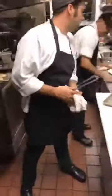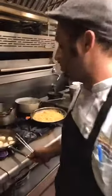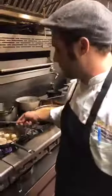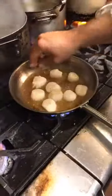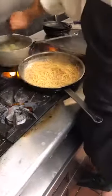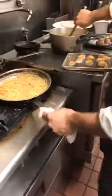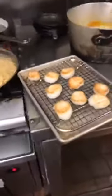So we are seeing the scallops. They've been marinating in the guanciale fat. Guanciale is cured pork, which is present in the carbonara. As you can see, all the fat is from the guanciale. We are going to sear it just on one side. I'm going to season a little bit more with salt and pepper. I don't know if all of you are watching, but these scallops are absolutely gorgeous. Seared beautifully.